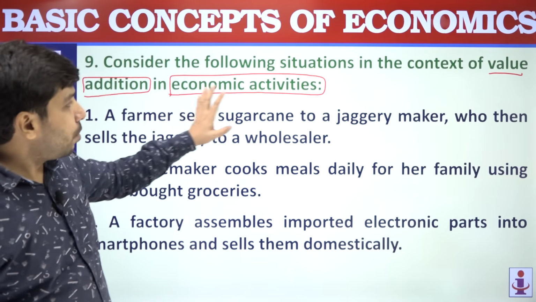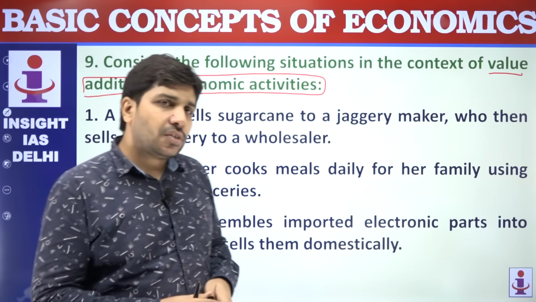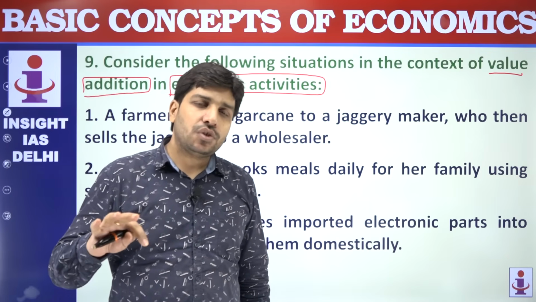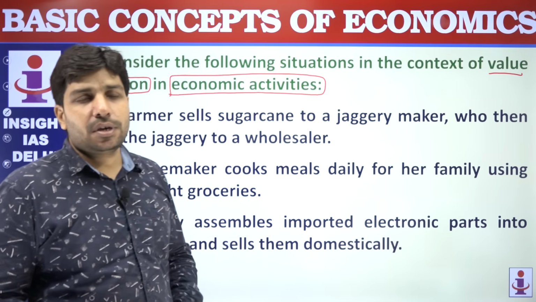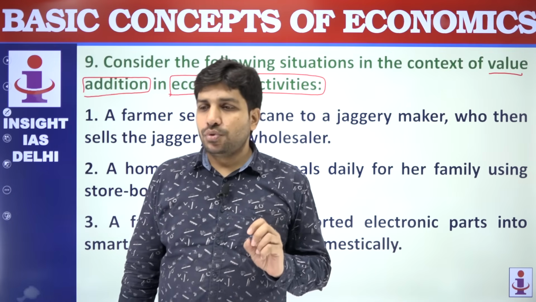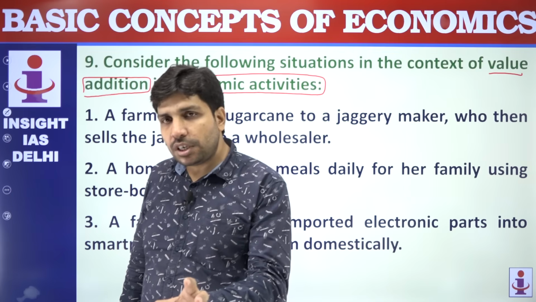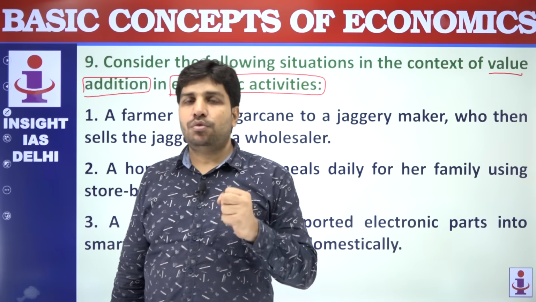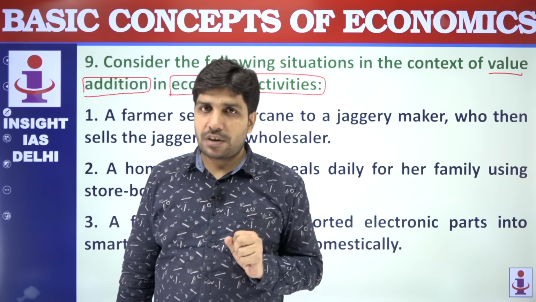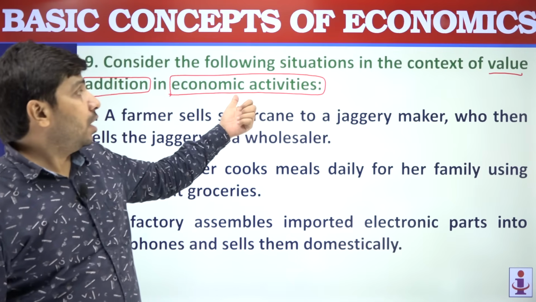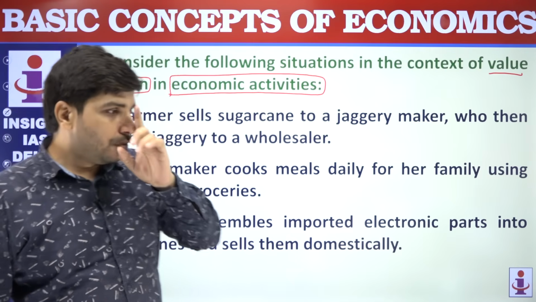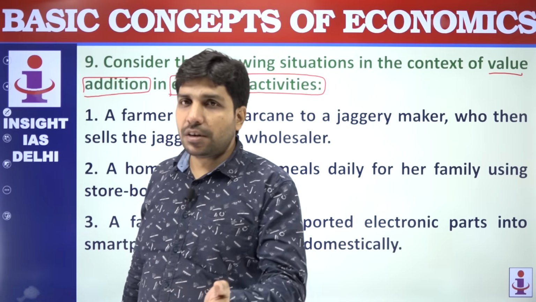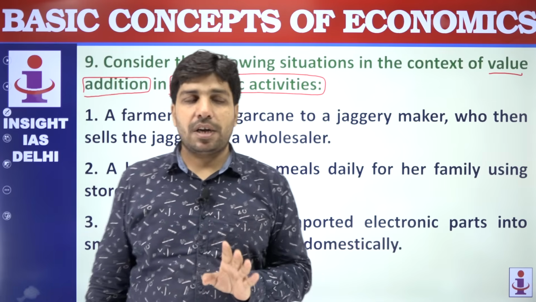What is called economic activities? Economic activity is any kind of activity where monetary exchange is involved. For example, suppose you gave someone that wheat and you took back 100 rupees in exchange for it. That will come under economic activity. If you donated the wheat, it won't come under economic activity.